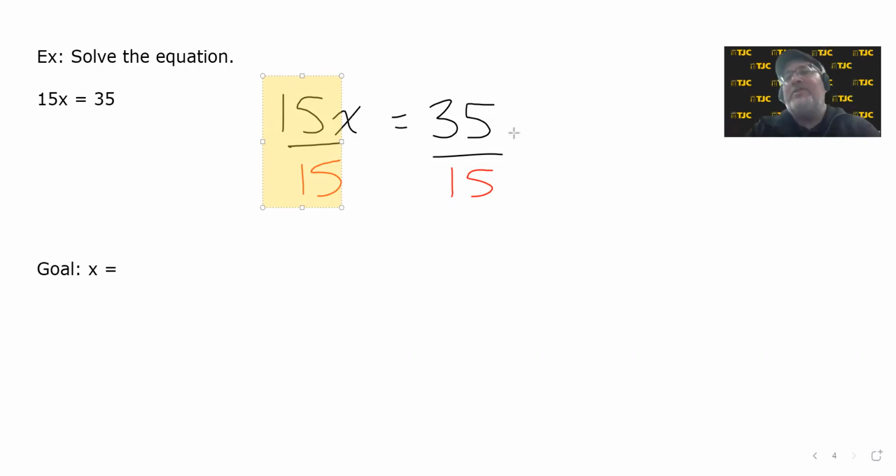So really what the division move does is it doesn't really cancel the 15, but it changes it to a different number. 15 divided by 15 is 1. And that was not supposed to look like that. 15 divided by 15 is 1. We'll get to the 35 over 15 in just a second. But why is having 1 really convenient when you're multiplying? Because 1 times anything is itself.